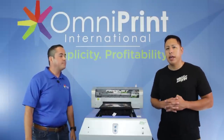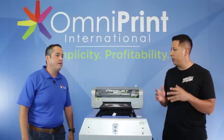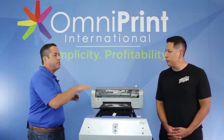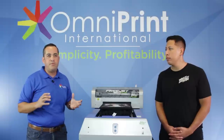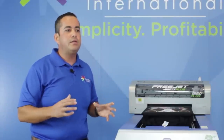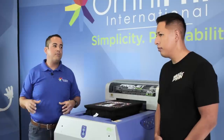Overall, training is really important — we actually offer customers a full day of training with the machine. The easiest part is opening an image file and pressing print; it's more that we're training somebody on how to do apparel — how to print water-based inks on all different types of fabrics. There's a learning curve to the trade: how to cure, which products to use, and also where and how you can sell your shirts and make money. Those are all part of the resources we give our customers.